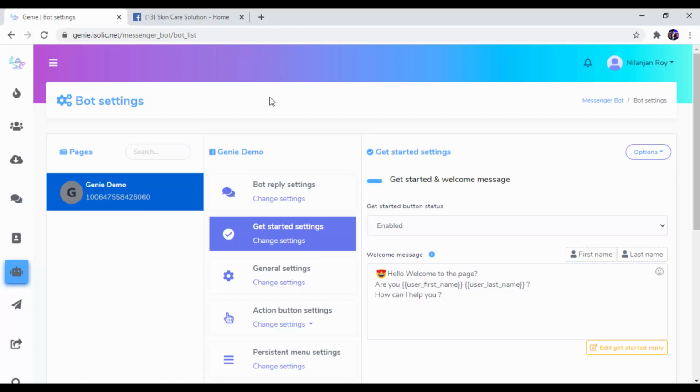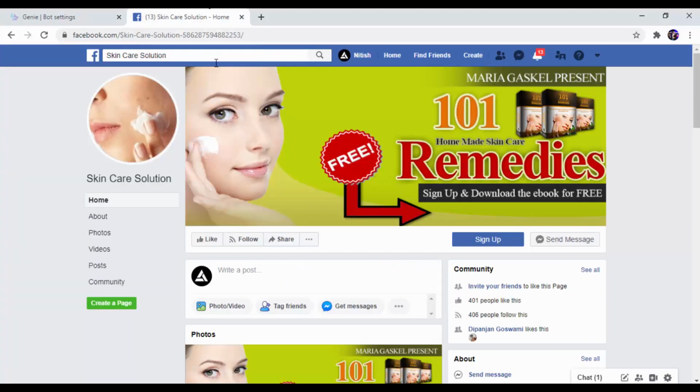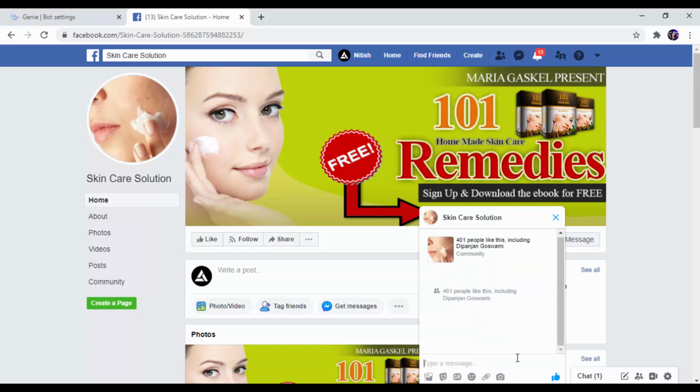So what is the welcome message? First let me show you the page where the get started setting is not enabled. So if I go over here and click on send message, you can see this is just like a normal page.